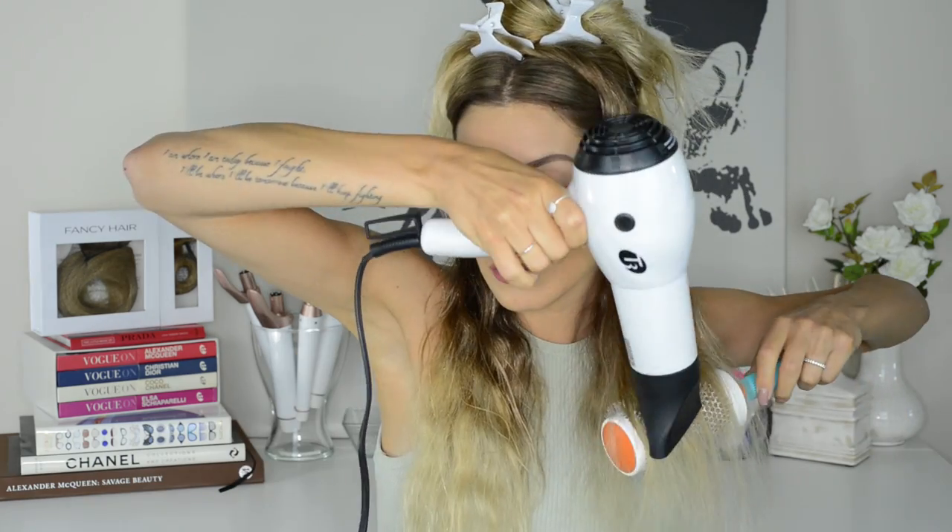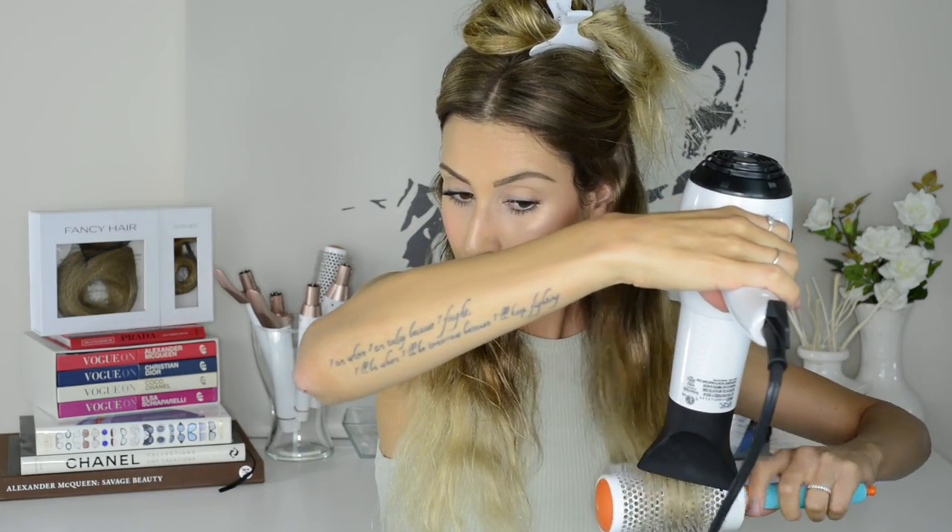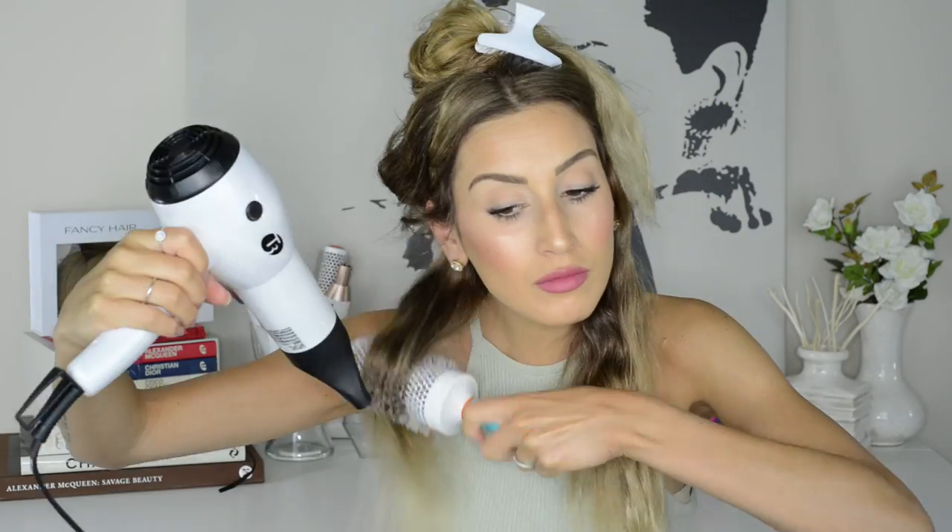After applying the heat protecting cream, I brush my hair to evenly distribute the product, then separate my hair into large sections and use a blow dryer to smooth it out and remove any excess moisture. To minimize frizz, I point the nozzle of the blow dryer downward so the air blows my hair strands in that direction. Quickly blow drying my hair before straightening is a lot less damaging because I only need to run my flat iron over each section one time on a lower heat setting — it makes my hair so silky straight and smooth.